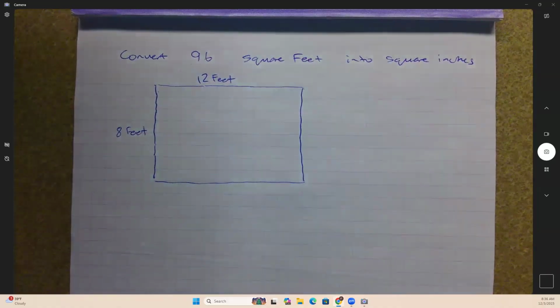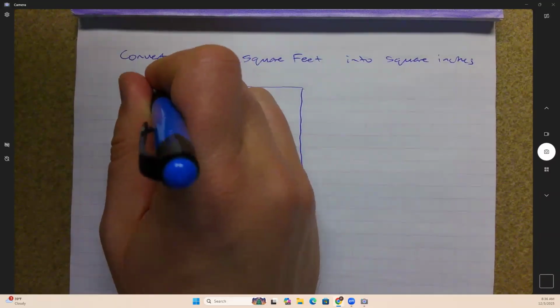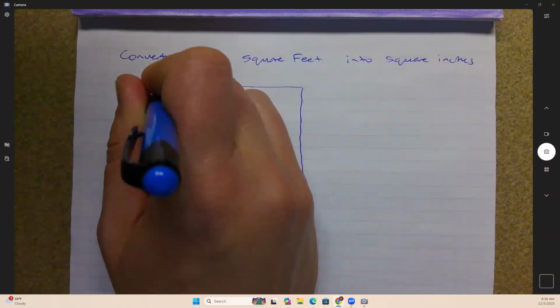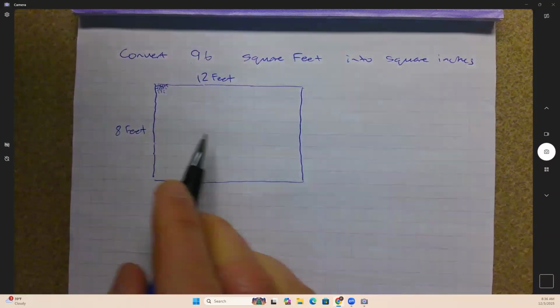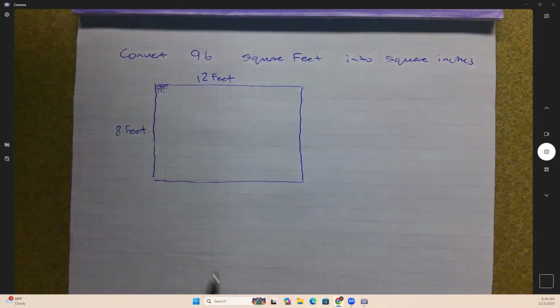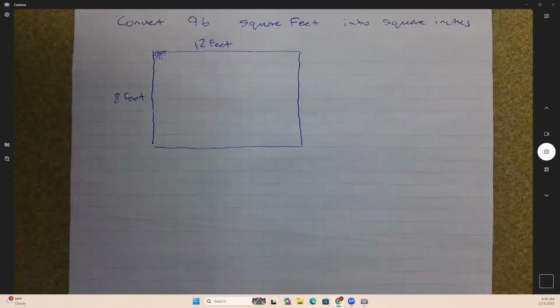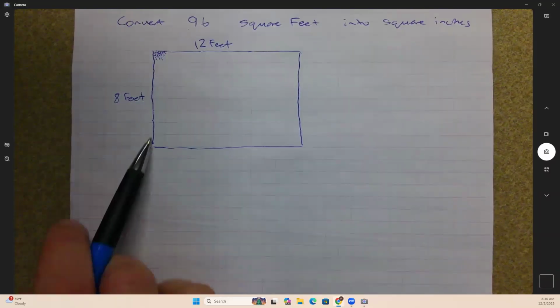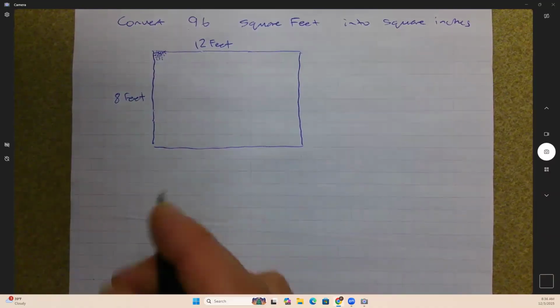And you have to cover it with inch square tiles. All right, so each of these square feet has to be covered with all these little tiles. Hard to see the detail, but there's going to be a bunch of tiles in each of the square feet. So you might ask, well, how many square inch tiles do I need? This is where the word dimensional analysis comes from, because this is a 2-dimensional conversion. But the process is really similar.